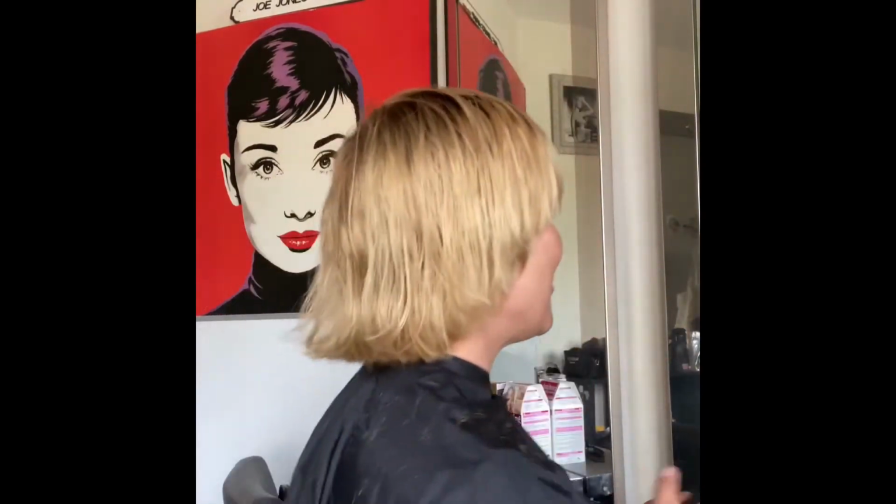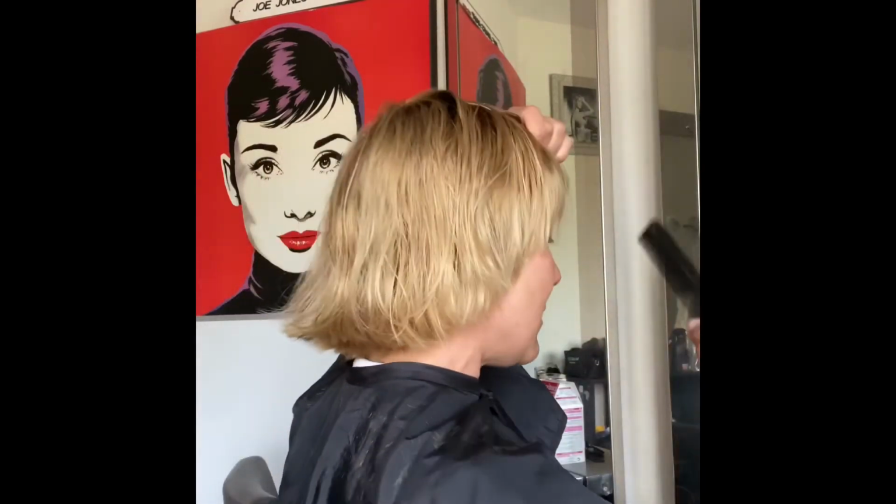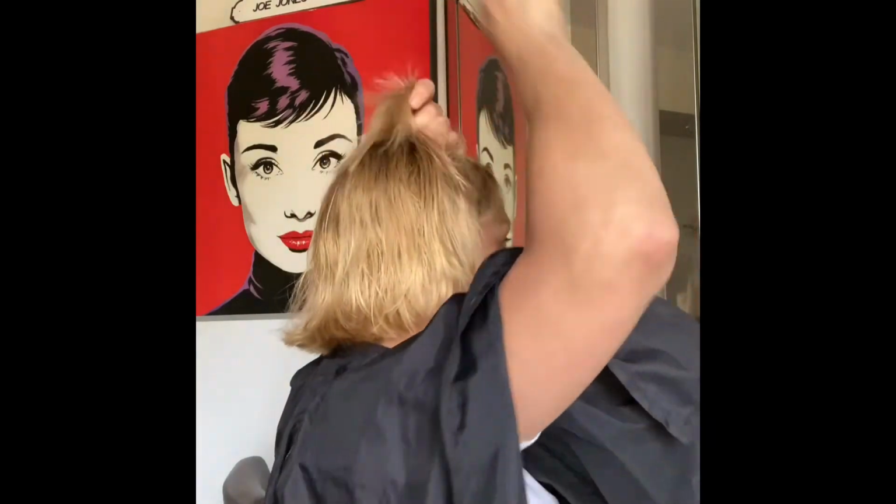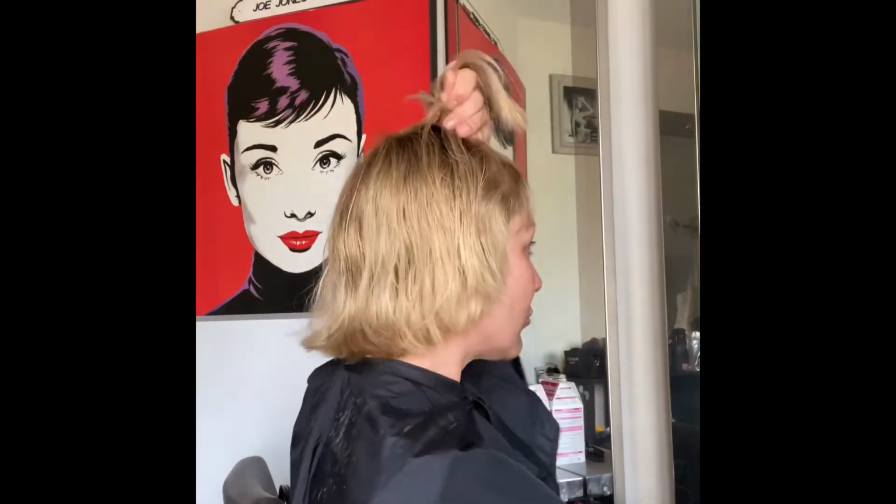Right, now for the next step. Now what we're going to do is put some layers through it. So how we're going to do this is we're going to pull this up. It's not a very attractive look at the minute, but we're going to pull this up. And you're going to see where this hair falls down, and that's where we're going to cut the layers up to. So we're going to pull that up.